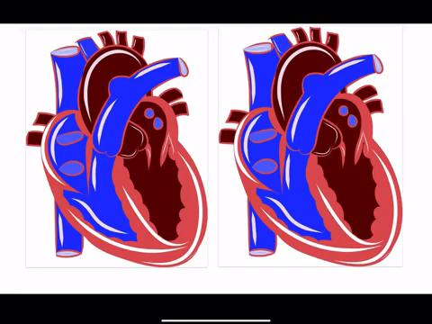We have two heart pictures here just in case we run out of room on either one of them. Let's start with this heart picture right here. I'll be writing down a bunch of numbers as steps. What are the steps of pulmonary circulation? And then I'll be writing it out word for word on another page.